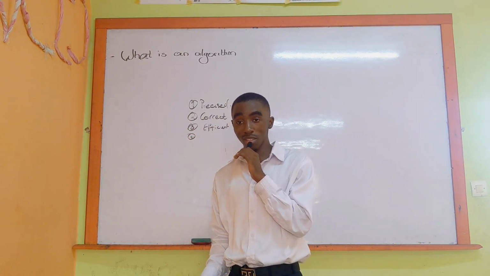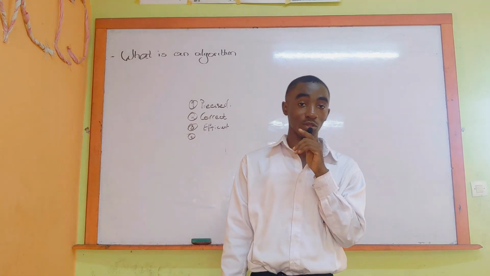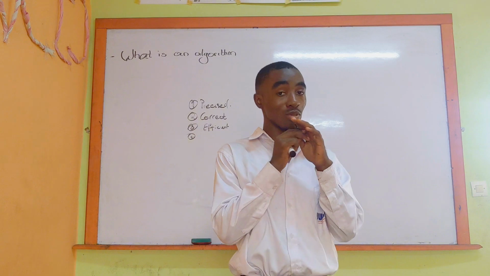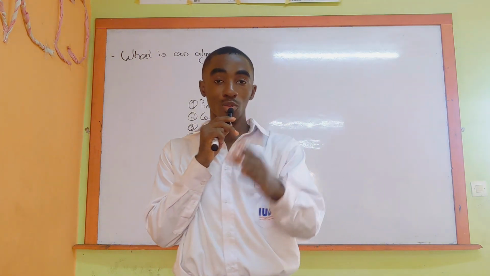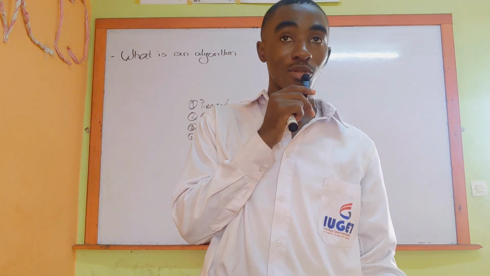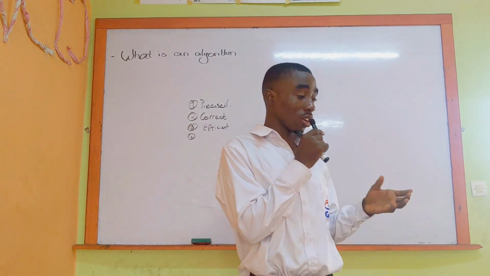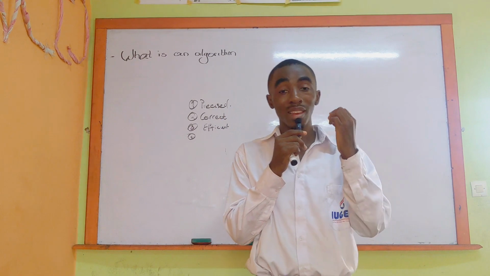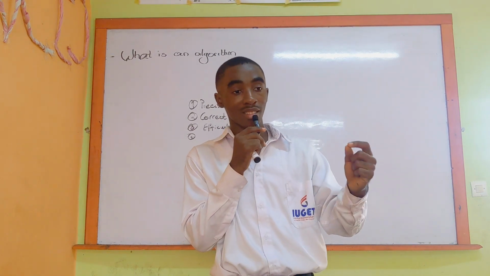The formula should not be different from wanting to boil 5 liters of juice. I mean, your algorithm should solve every specific problem. If your algorithm is supposed to add two numbers, 2 plus 2, and now you replace it in the algorithm with 3 plus 2, and you cannot do it, that algorithm is not general, and that is one of the characteristics. In fact, there are many different characteristics.